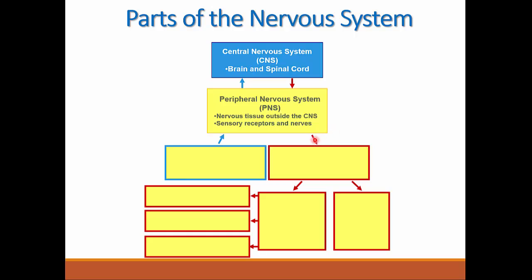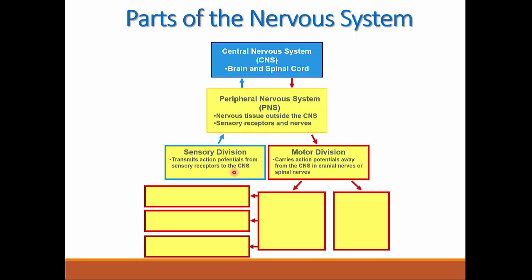So the first functional category is the sensory division. So the sensory division deals with incoming information. So any type of external or internal stimuli is sent towards the brain in order for interpretation to happen. Then you have the motor division. So this involves output. So once information is sent to the brain, for it to be interpreted, then the brain can send out signals in order for your organs to carry out any necessary activities, to carry out an action you want to do, whether that's walking or to maintain balance.